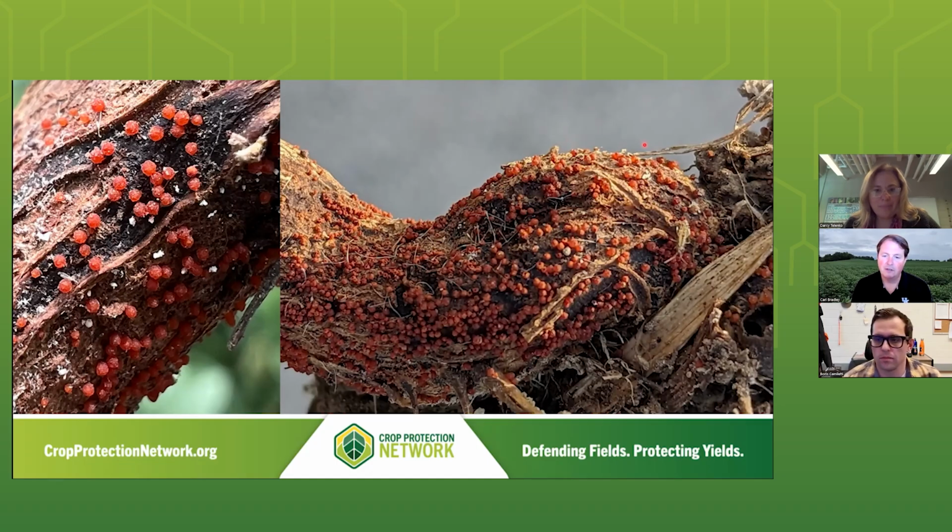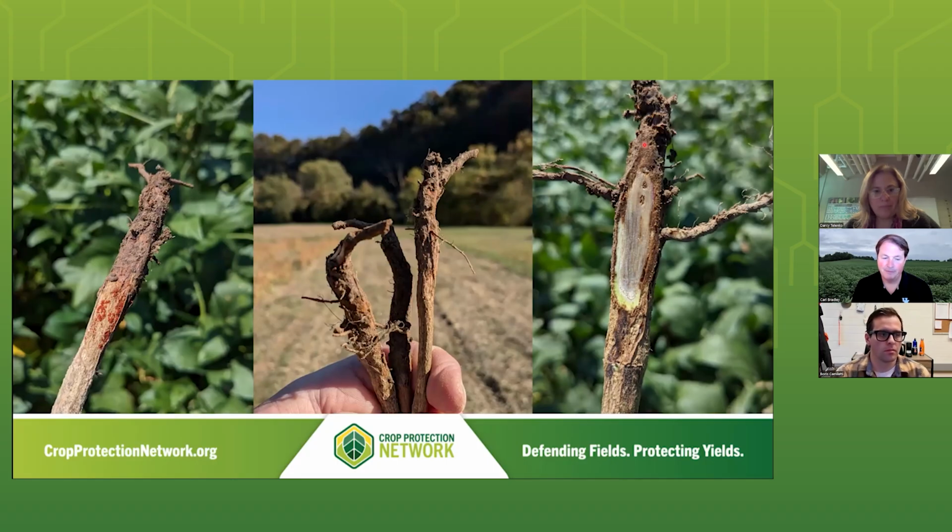But there are some other saprophytic fungi that don't cause disease that might invade later in the season as plants naturally die, and they can sometimes produce structures that look a little similar. So if you see things like this, it's always a good idea to confirm whether it's red crown rot by sending it to a lab where they can confirm it. And here you can see some more perithecia on the lower stems.